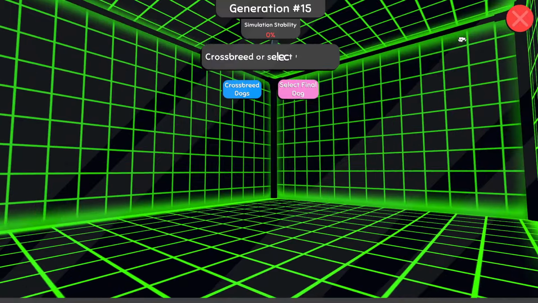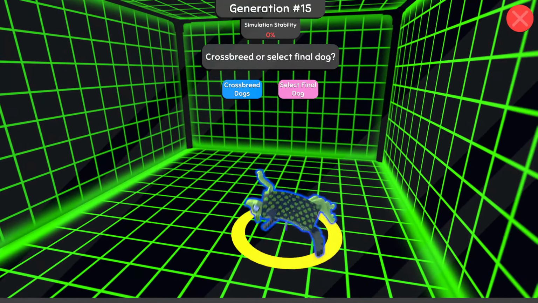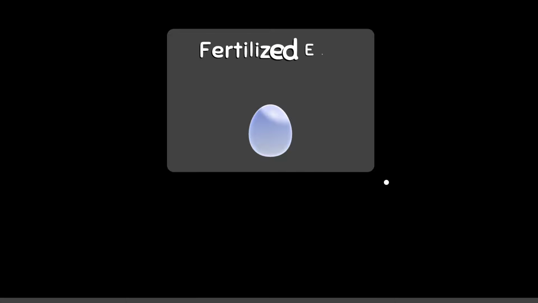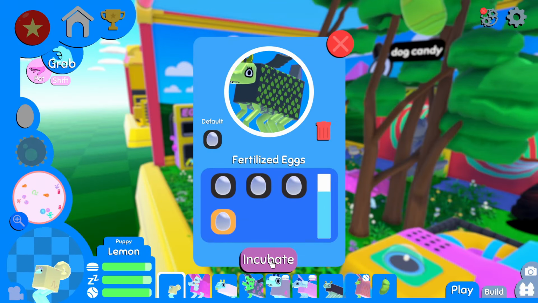Well, there we go. A tiny litter of... Hey, where'd my pup go? Get out of the ceiling. I want to see you. Get down here. There we go. Thank you. Okay. Well, a tiny litter of one dog. There you go. You're my final dog. Nice. All right. Well, let's go down to the main room and pop our new pup in the incubator.